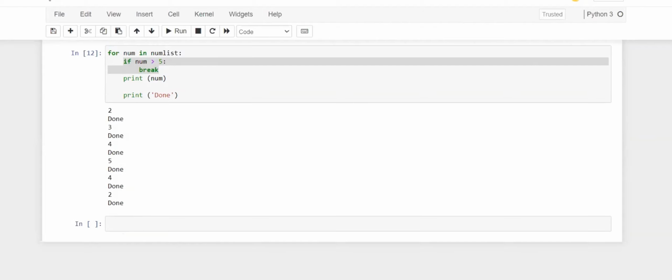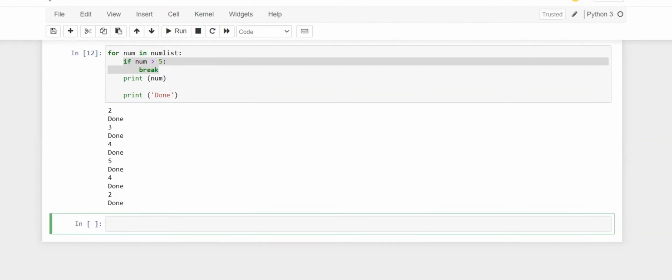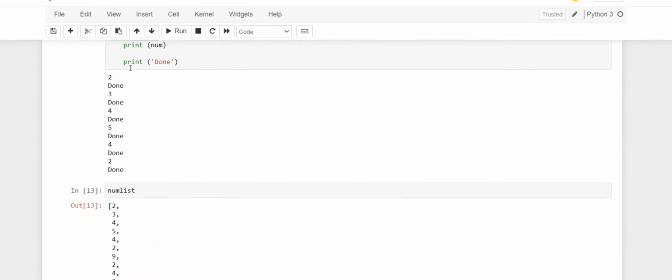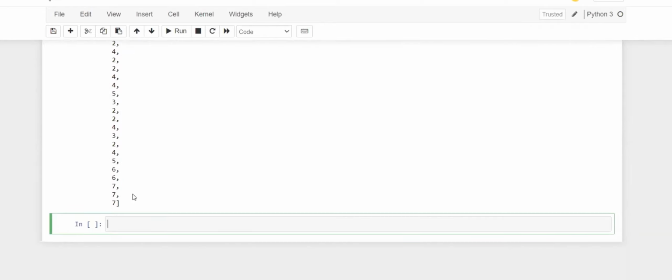Don't worry. The next question is, can I do operations with the number list? Let's see that. We can do that. So you have a number list here, 2, 3, 3, 4, this big number list that you have.